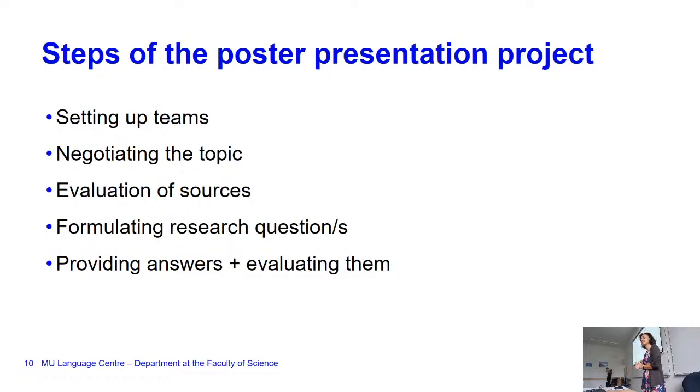or instruction and discussion. The whole project is stretched over one semester, that is 13 weeks. So this is how it goes on. First, we set up teams. We had teams of 3 people, and they negotiate on the topic. This takes some time because sometimes students change their first ideas. Then they evaluate the sources, try to come up with some questions to research.